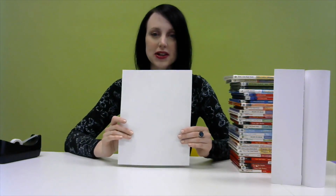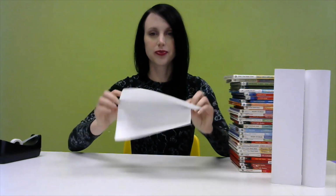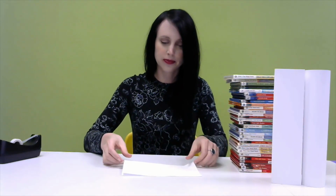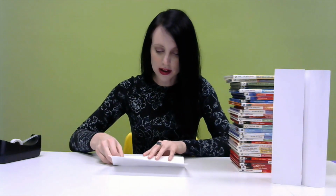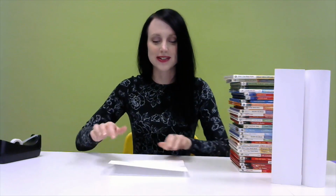Now for our final shape. This one is going to be a square column. What we're going to do to make a square is take our paper and fold it in half this way. Then open up your paper and it should look like this. And you're going to fold each half in half. Be sure to make nice creases on all of these so that your column will hold its shape during the experiment.